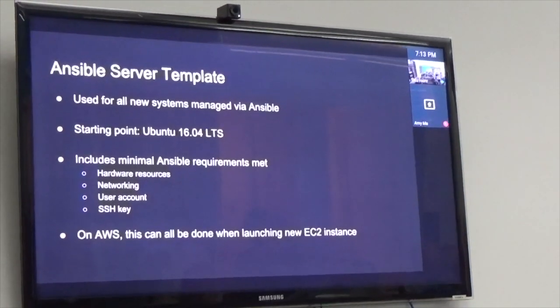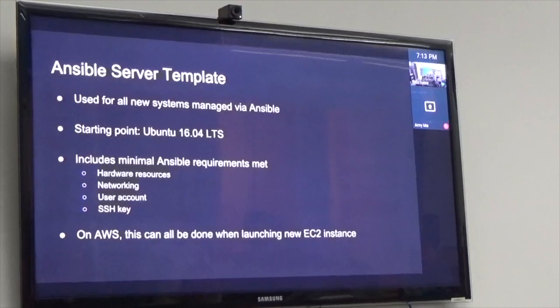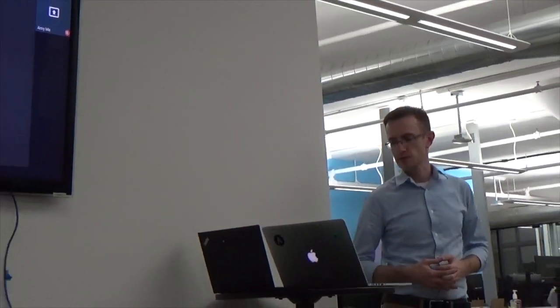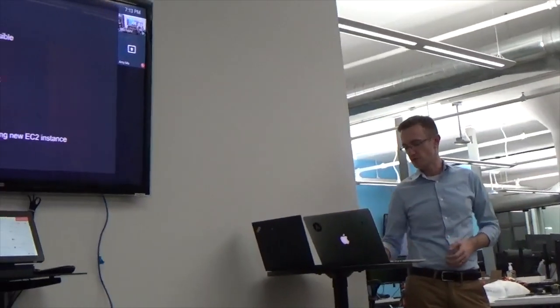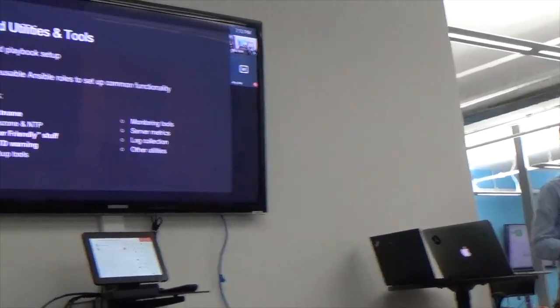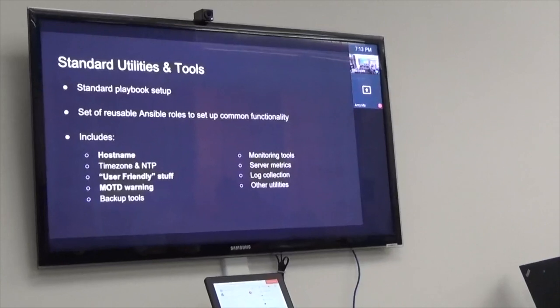So we're provisioning VMs, installing the base OS, setting up networking, creating a user account for Ansible, and setting up the SSH keys that Ansible is going to be using. Obviously on AWS, this is going to be a lot simpler. As long as you use the default user account that comes with an AMI, you can do everything else, the SSH key, the IP address, the hardware requirements and everything, all just while provisioning these EC2 instances, and we'll do that through Ansible as well. So once we've got that template in place, we can let Ansible take over.